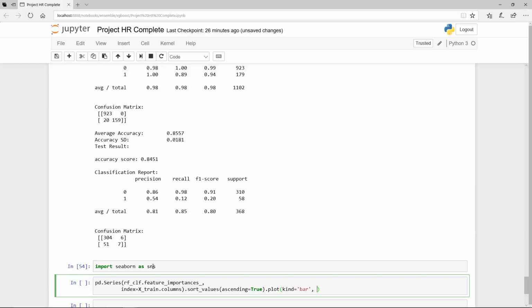Finally, set the figure size equal to 12 by 6.